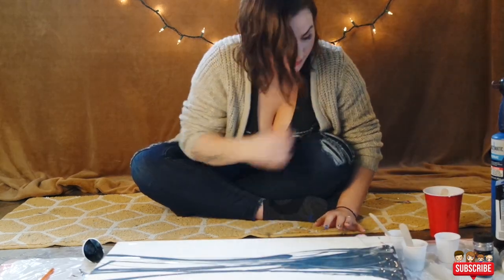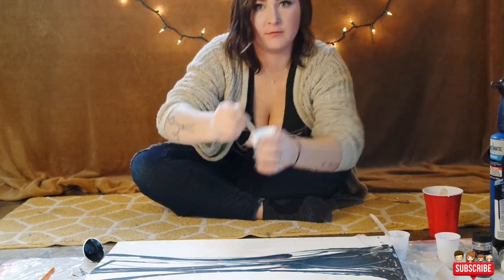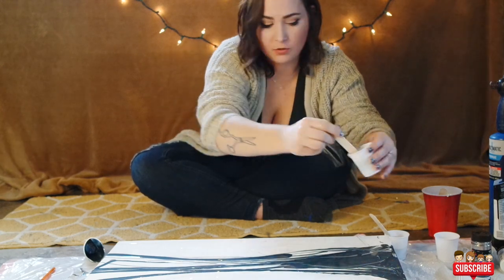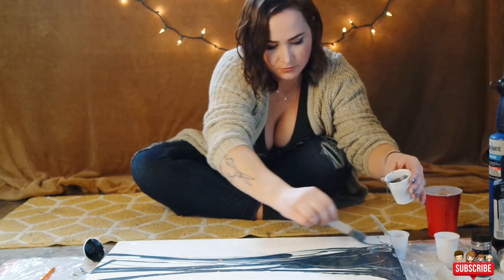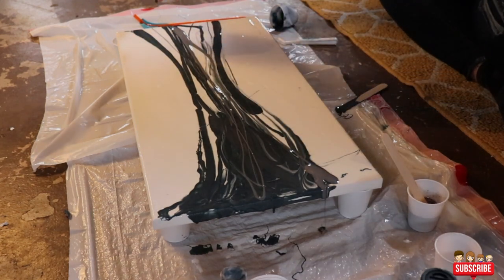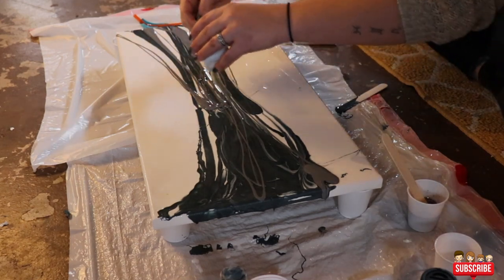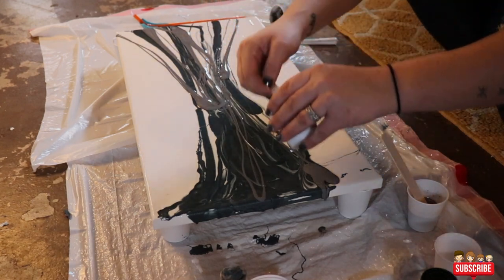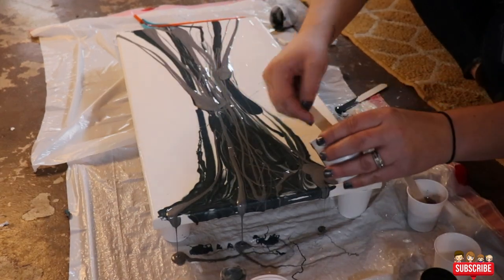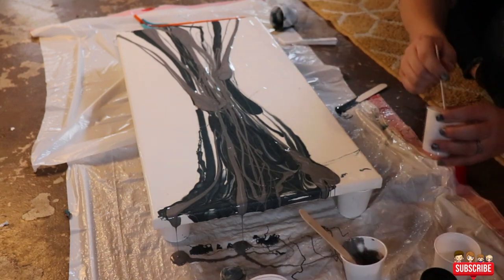Now that I got my base shape done, I'm gonna add in the other colors. My secondary color is this, you know, it's really cool gray metallic. See it? See how it's kind of sticky? It's awesome. So what I'm gonna do is now I'm gonna just kind of draw it in there. I'm gonna just place it through. There's no messing up, if you will, because I just kind of want to do what I want to do. And I always leave a little bit extra in the cup in case I want to add more later.